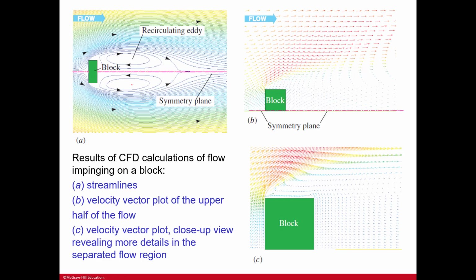Here's a CFD calculation of flow impinging on a block. And so you can see the symmetry plane. You can see all of these vector arrows. You can see the behavior of it. It's coming up, and then we have some of that drag force, and we have some coming back around, and then some flowing up. And then as you get way up here, you start getting something a little bit more steady. But this is looking much more turbulent than up here where it's a steady flow.